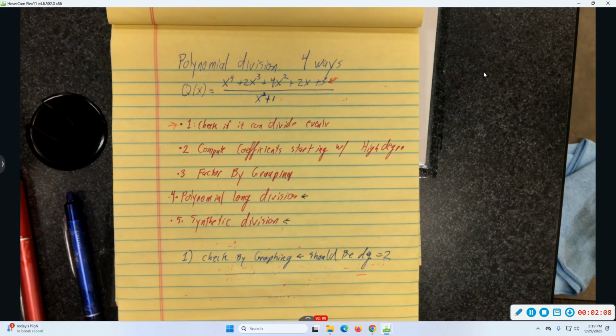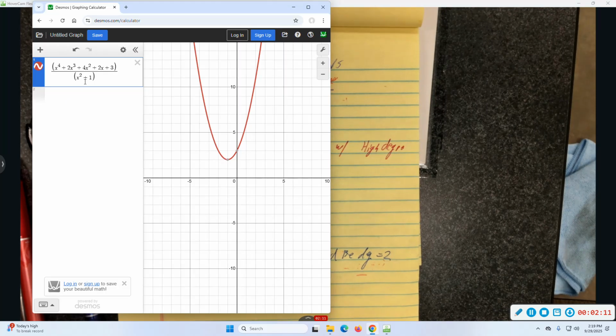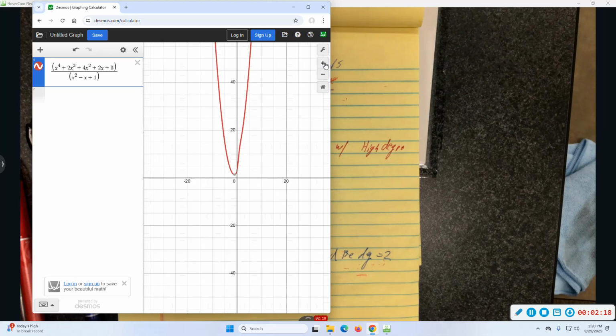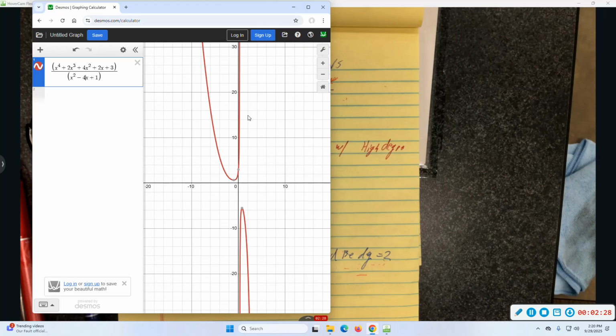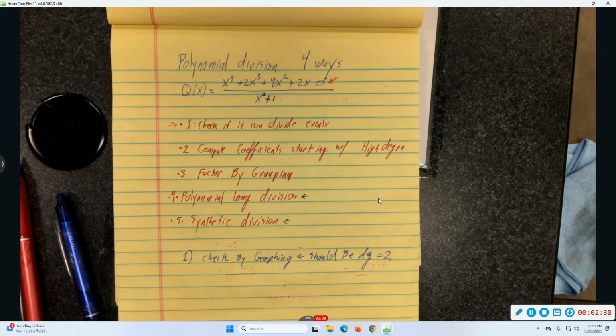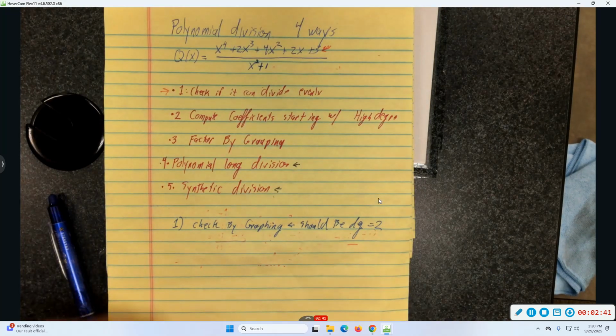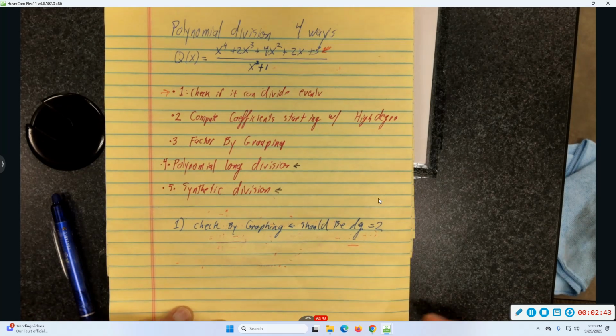Maybe in order to see an example where that doesn't happen, let's see what happens with that instead of x squared minus x plus 1. If you check that out, there we go. We see something weird going on. We see that there's this vertical asymptote here. Well, honest to God, polynomials don't have that. So this isn't a polynomial anymore. But let's focus on this example. So here's the strategy that I'll endorse.